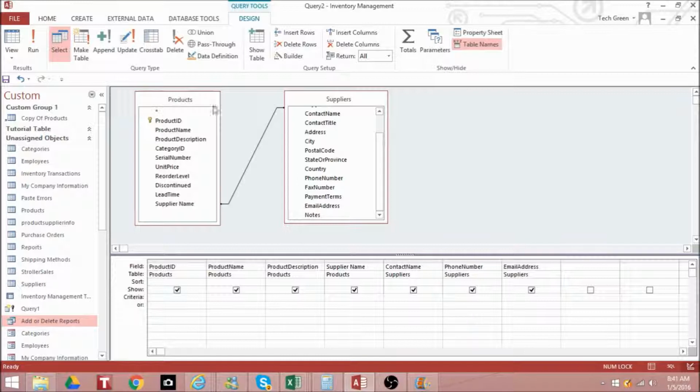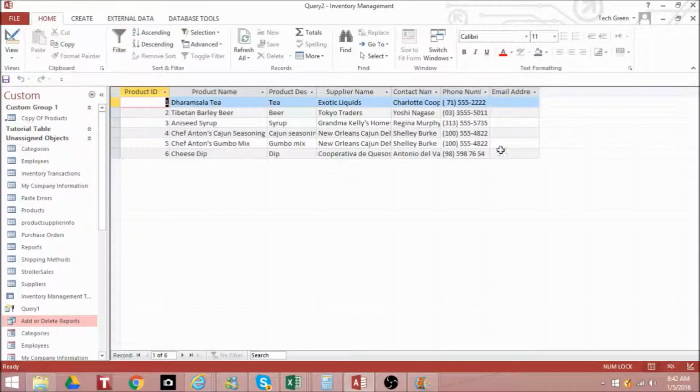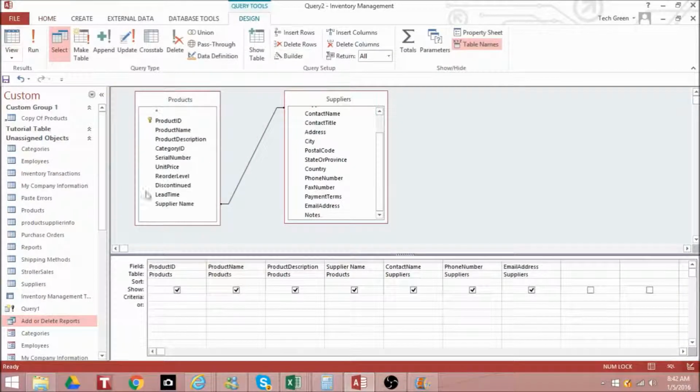And so here's my simple query. Let me run this. Okay, so there are no email addresses, but we have all the other data. Some of this data really needs to be updated, like the contact name. So anyways, just for show, here's my information. Now, what about if I want to make a table from this query? Let's say I wanted to create a nice little table from the supplier information. So the table would pretty much be product supplier, and somebody can use that table to create additional queries. So that's where the make table query comes from.